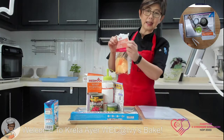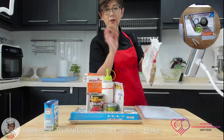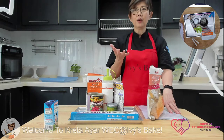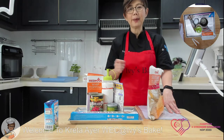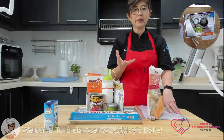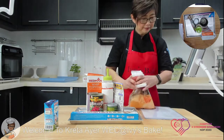Baking powder inside here, I don't know, because they did put lifting agent, but they don't tell you the percentage. So if you are using cake flour or plain flour from this recipe, you can always add 1/4 teaspoon of baking powder. Yeah, don't need too much because our flour is very little only. Yeah, okay, this one, self-raising flour.